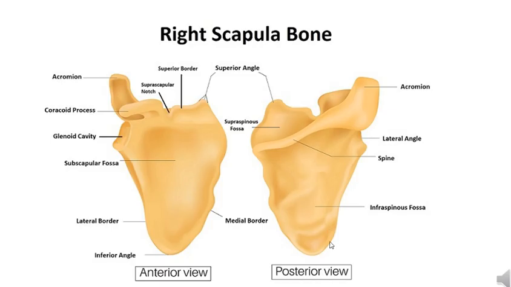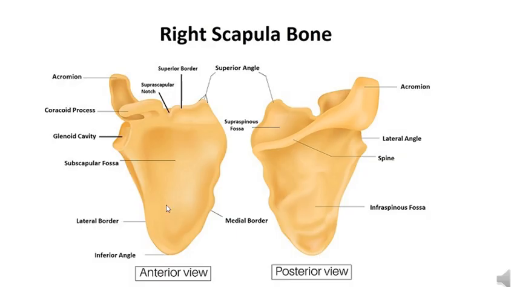Okay, very good. Now, what is the orientation of the scapula? Or I would rather say, which alphabet shows the orientation of the scapula? Okay, think about the alphabet V. Yeah, that's right. So V stands for vertical, and the angle is inferior. So inferior angle and the vertical orientation of the scapula.